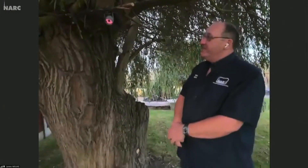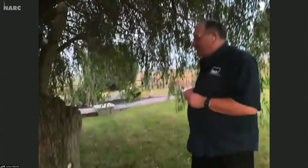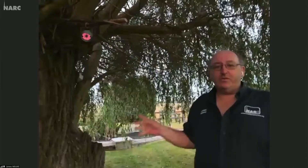CCTV cameras have two modes: a daytime mode using natural light, and at night they switch to an infrared mode. The camera has built-in infrared lights, just like we've got here — this is actually just an infrared light, not a camera. It lights up this patch of ground which the cameras' own lights can't quite reach. All cameras out here work off 12 volts, which as radio amateurs we'll all understand and have handy.